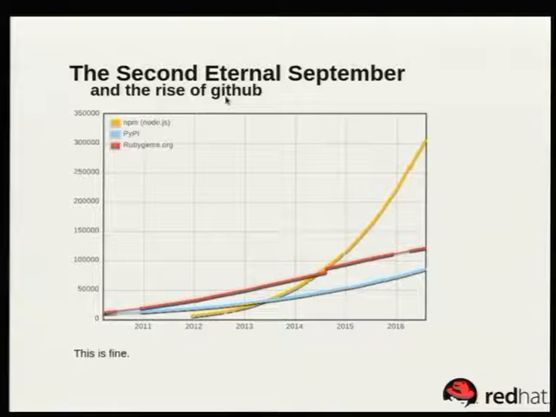We have 17,000 packages in Fedora right now, which is more than we actually want. It's more than we can handle or maintain. If you think that we're going to be able to somehow keep up with 300,000 packages just for npm.js, that's a losing proposition. So the point of the analogy with the Eternal September is that things like the rise of GitHub and other practices in open source communities just mean that the times have changed, and the whole model of how we've built Linux distributions was arranged around a time that doesn't correspond with how things are now. Right? It's a different era.